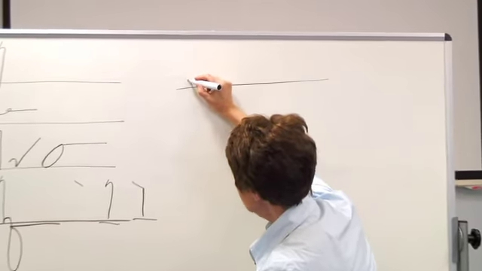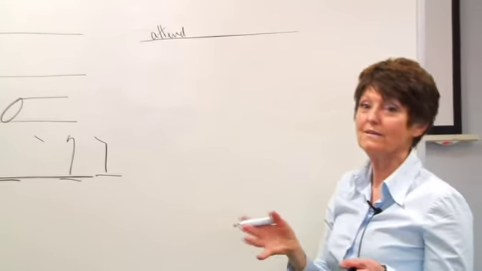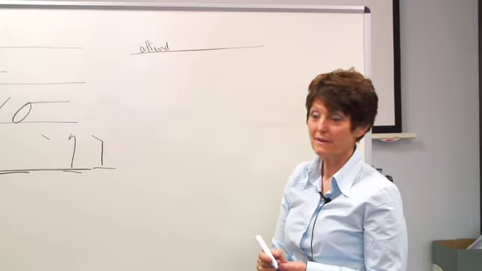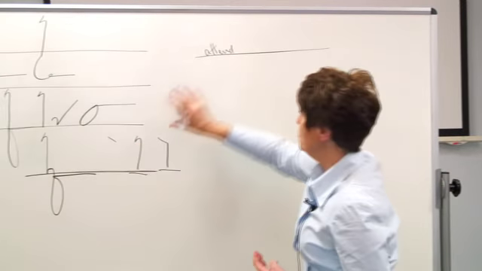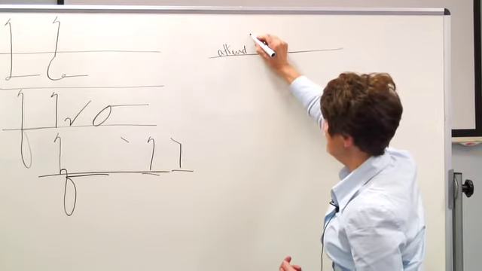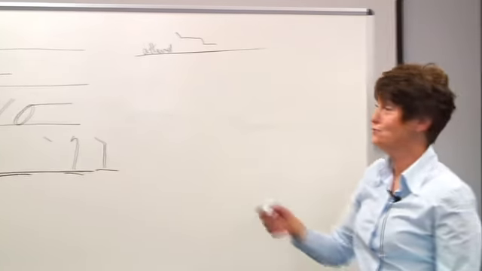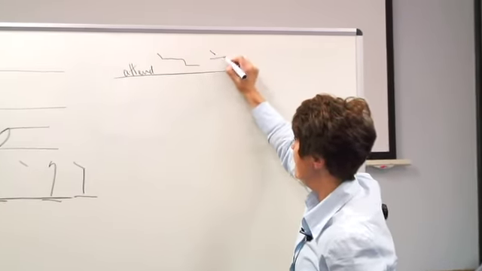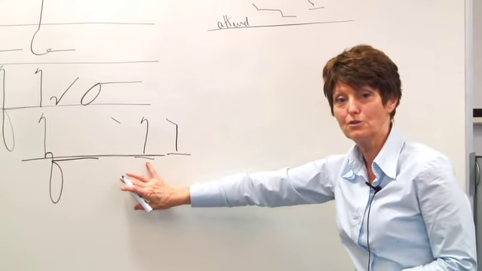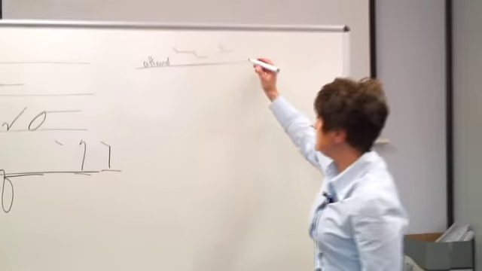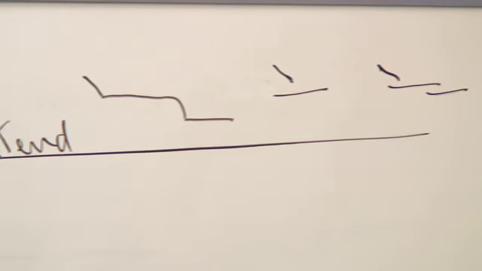When we get the word attend, again, if it's a meeting, that word's going to come up for sure. What you need to do is take what you know and put it into the word. Rather than do A, T, blended N, D, why not try this one? At, end. There's your at, you know that. There's your end, you know that. If it was attended, attended. So much quicker, and it's what you know as well.